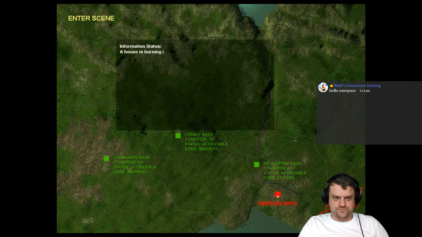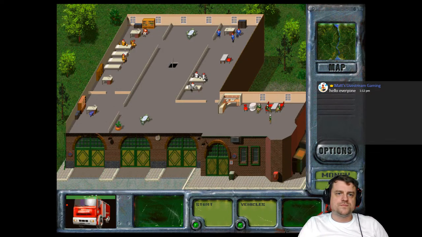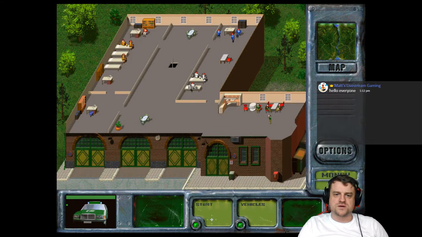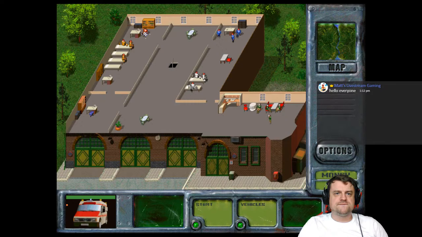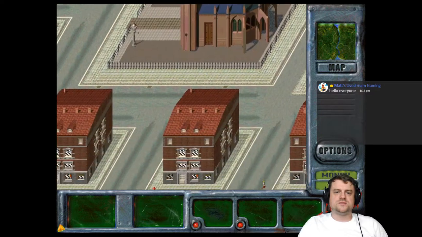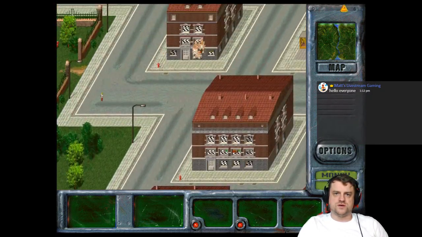Okay, now. A house is burning in the city. Keep the flames from spreading and completely put the fire out. Make sure nobody dies. Remember this one. I'm really wondering what's going on. Let's see, maybe I can recall it when I come back to it. Where is that fire? Oh yeah, here.